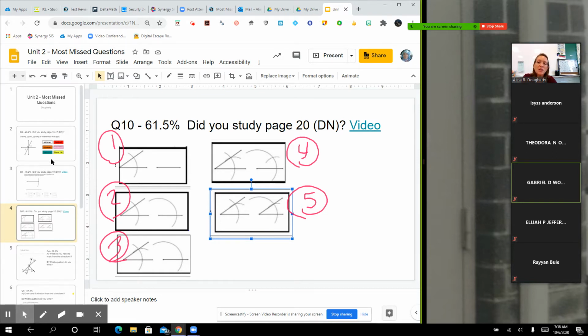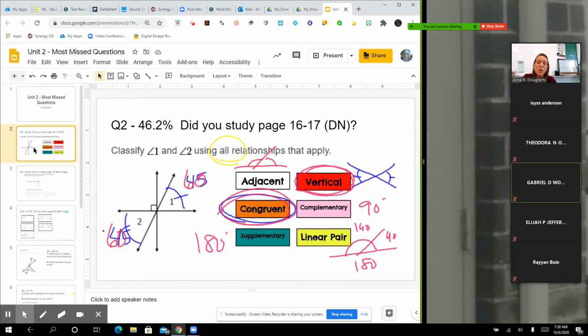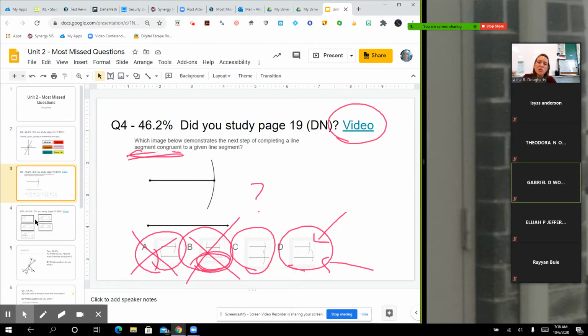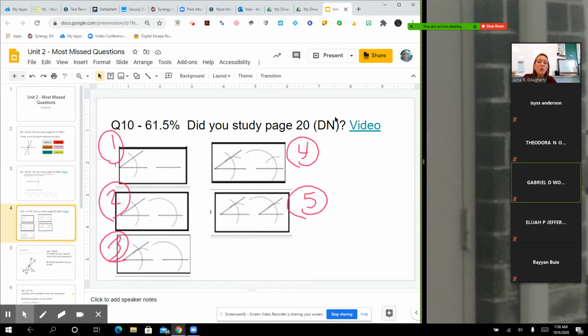So those were the three lowest questions from part 1. Can you identify the vocabulary word? All of the vocabulary words, and then these 2 construction questions. On the retake, go watch those videos, okay? Use your digital notebook. Lots of you turn that in. Can you see it? Do you have access to it once you've turned it into me, or do I need to unsubmit them? You should be able to find them in your Google Drive. So let me know if you can't access them.